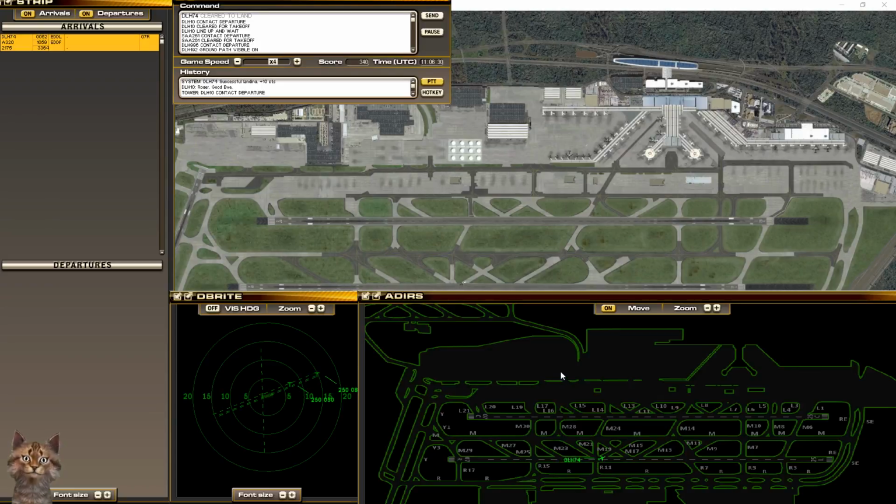Lufthansa 74, taxi to terminal. Taxi to terminal, Lufthansa 74.